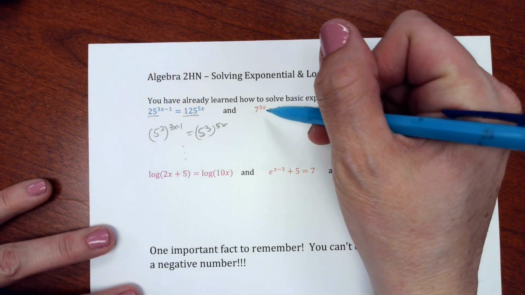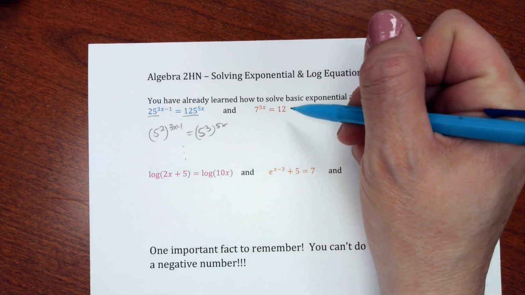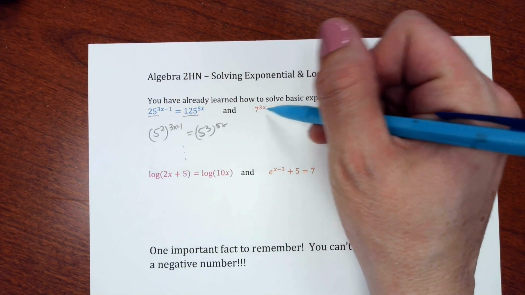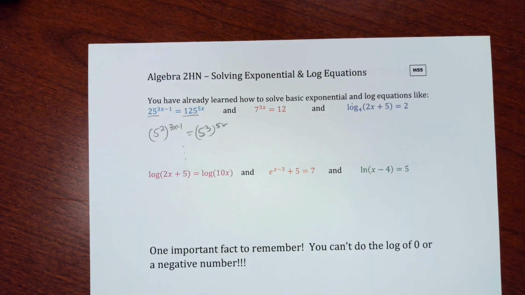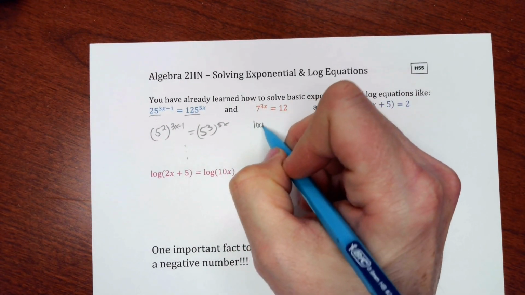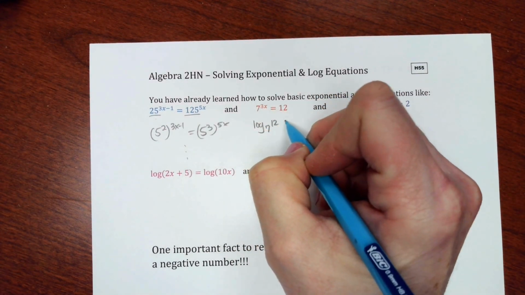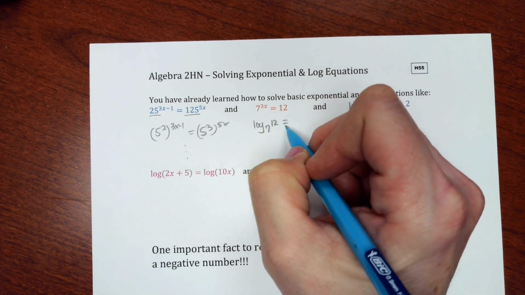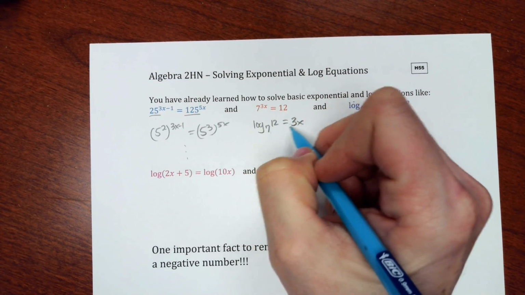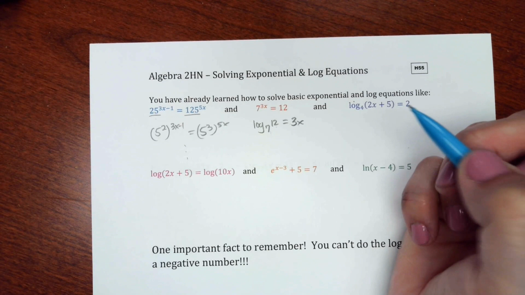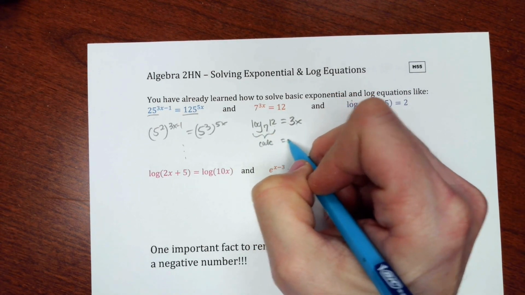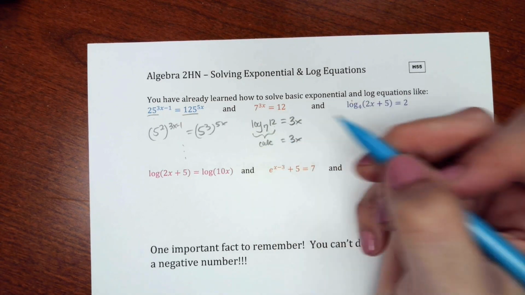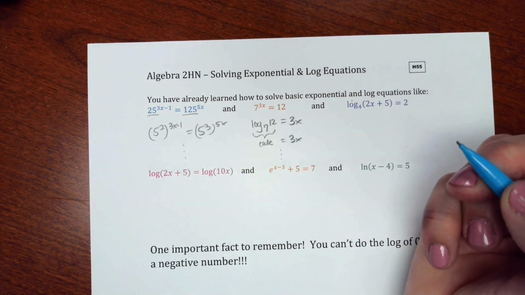All right, here you have 7 to the 3x equals 12. Well, there's no power of 7 that is 12 that we know off the top of our head. So this is where you would change this to a log function. You would write log base 7 of 12 has to equal 3x. So 7 to the 3x equals 12, you change it to log form. And in this, you just put it in your calculator. And when you're done, you get it equal to 3x, and then you divide by 3, right? So you would know how to keep solving that.